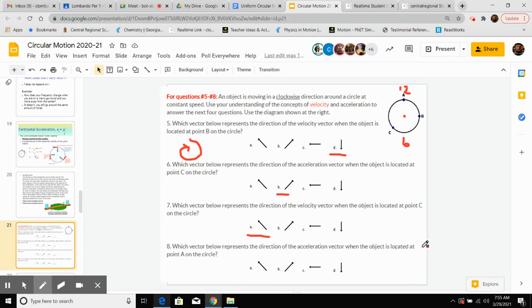And acceleration at point A would be what? Which one? At point A? Acceleration. Well, I'm sorry, what letter? I couldn't really hear. D. Yeah, okay. Just wanted to make sure. All right, because at any single point, the acceleration is pointing inward towards the center.